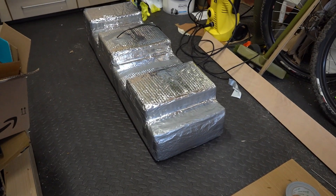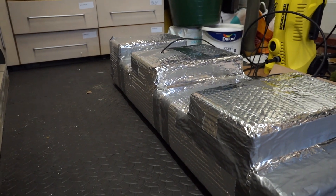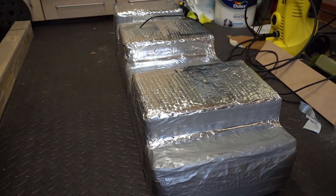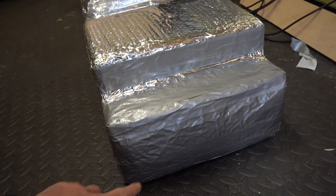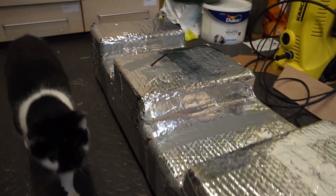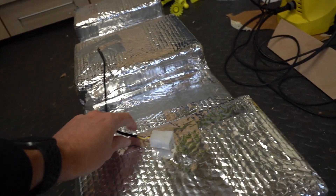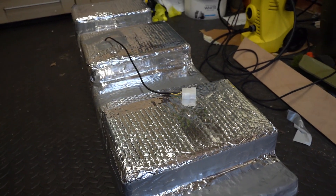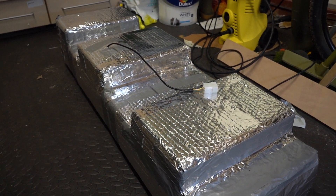Here we have the finished water tank wrapped up like a Christmas present — probably a bit overkill, but it feels nicely insulated. I've used some duct tape over some of the metal tape at the ends, which will take the brunt of the water flung up from underneath the van, just to give that a little bit of extra protection. We'll keep an eye on it. The sensor just comes out here, so I need to build in the connection and make sure that's nice and waterproof as well. All pleased and ready to go underneath the van.